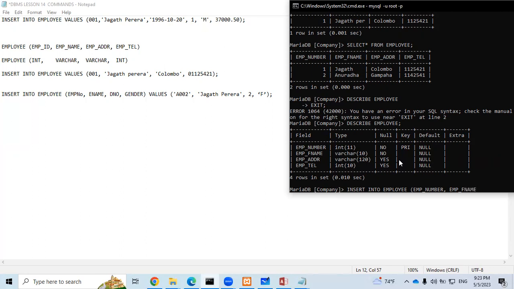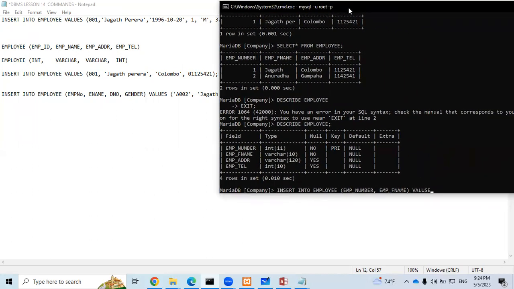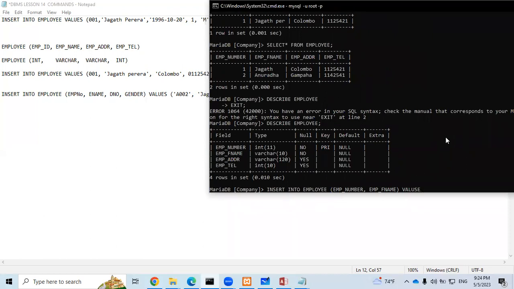Okay, right. So we can leave these two because they permit null values. We can leave them, and then we can insert the values, right? So the values have to be, let's say 003. So we already have 1, 3, comma, let's say one.